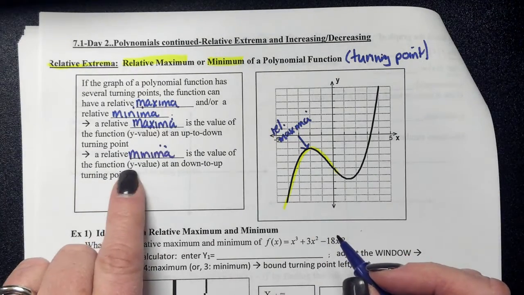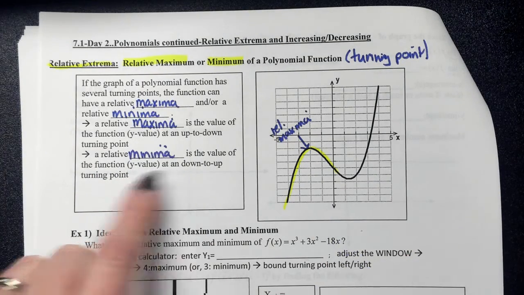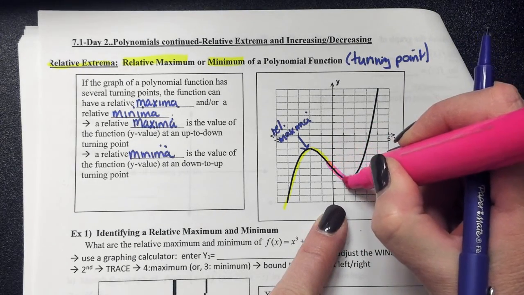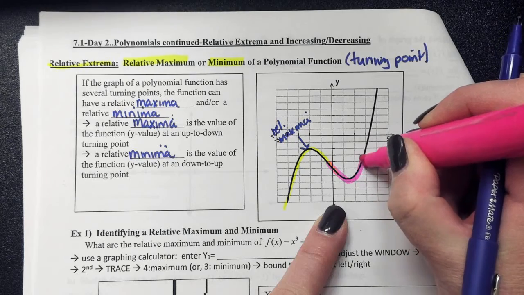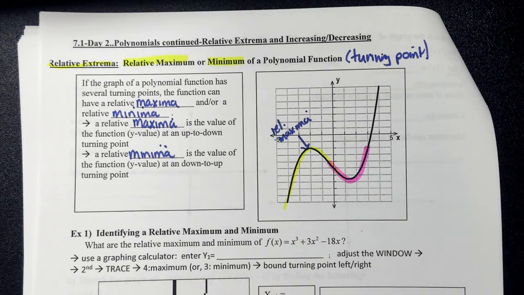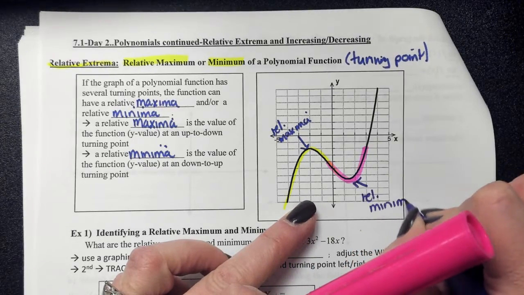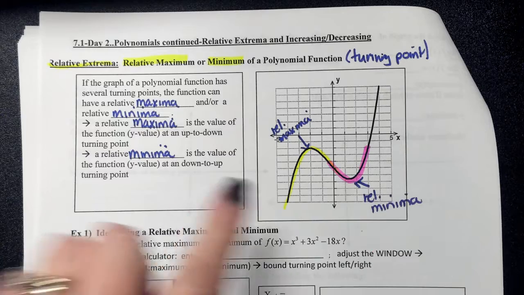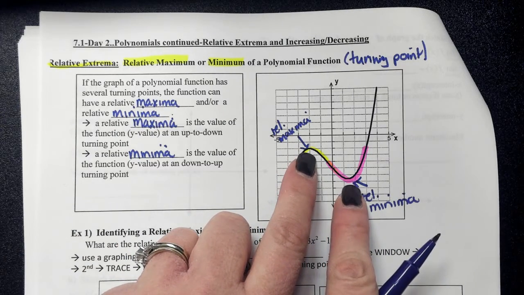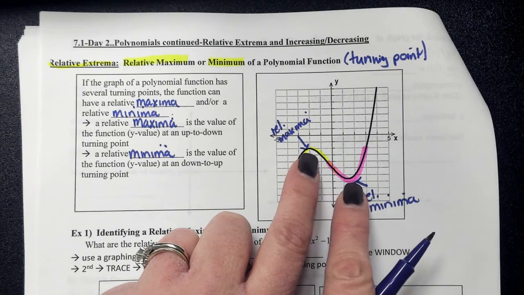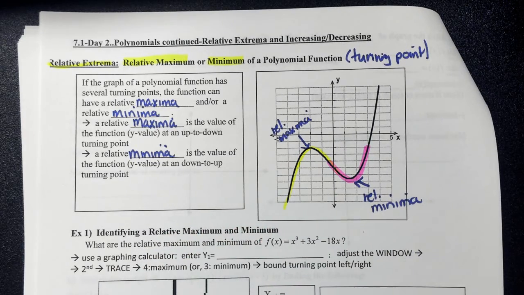If the value of the function, again we're looking at the y values, is going from down to up. For example, when you take a look right here, this graph is going down, and then all of a sudden at this turning point it changes, and now my pencil's going up. So at this particular turning point, this is my relative minima. Until you get to calculus, you can't find these two points by hand, but you can use your graphing calculators to help you calculate what the points of the relative maxima and relative minima are going to be. So take out your calculator so we can go through how you can find them.